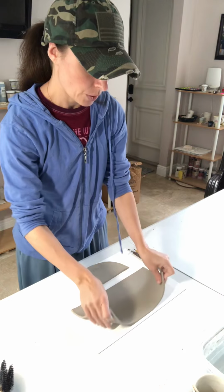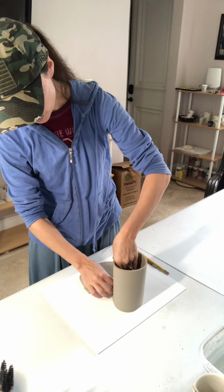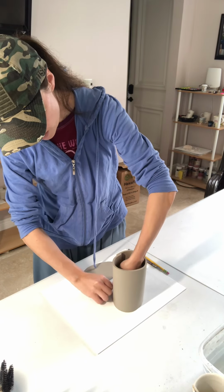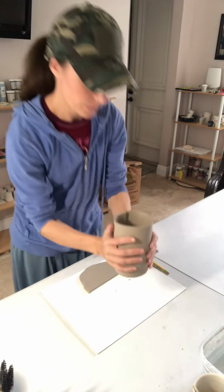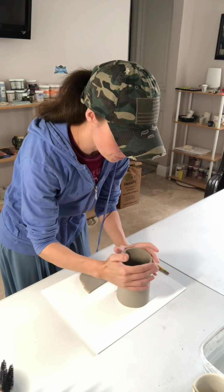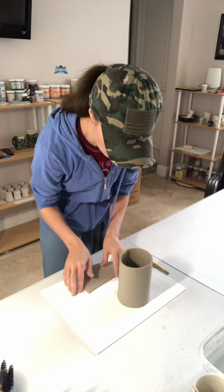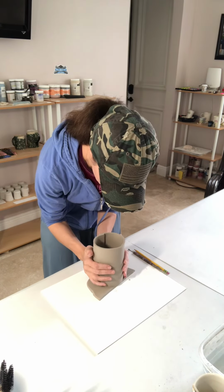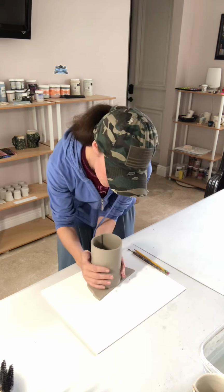Okay. Now you're going to stand it up and make it into a cylinder with the edges slightly overlapping, just a little bit. Let me see if I can show it to you. Just like this, okay? If you have the time, which I know we don't have a lot of, you can try to make it as round as you can. You're going to take the cylinder and place it right on top of your other slab. See if my slab is big enough. Barely. Okay, here we go.